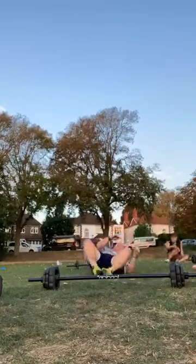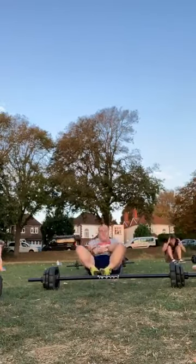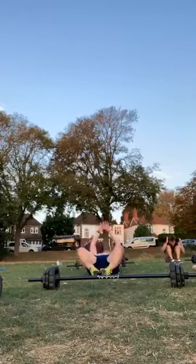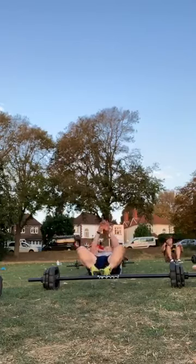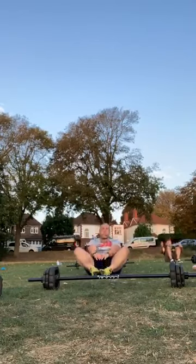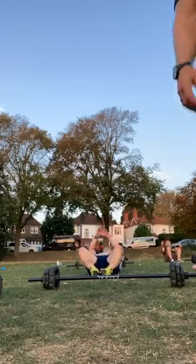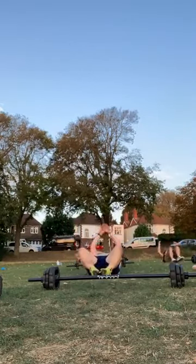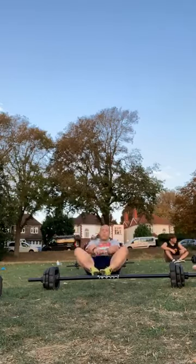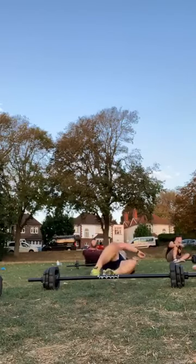Good, so mountain climbers and full sit-ups. Maybe in full sit-ups, dig the heels in, try not to lift the hips. So curl the back off the floor, keep the backside on the floor. Try not to lift the hips. Dig the heels in, curl up. So 20 mountain climbers, 10 full sit-ups.